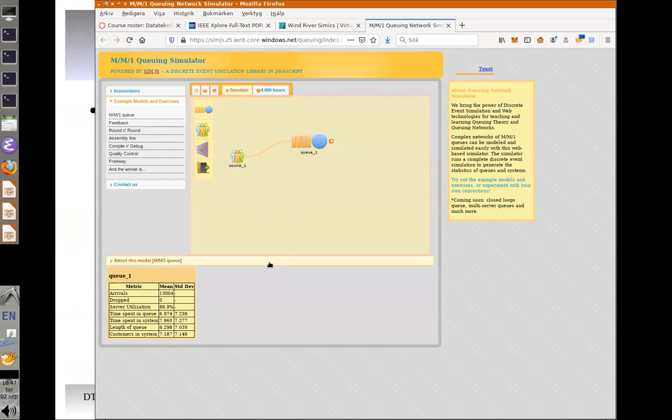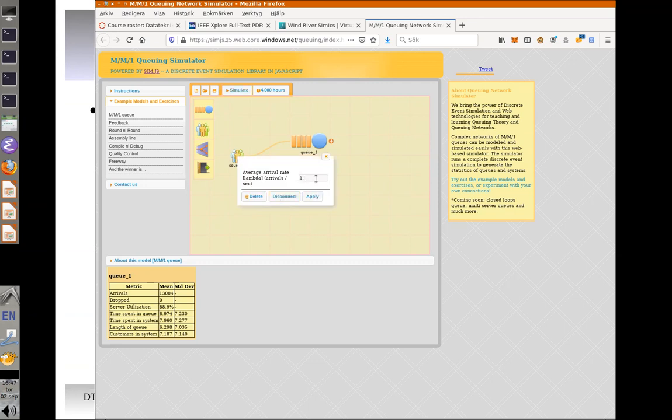If we simulate this, we can see that we have almost 90% utilization now. We have several more arrivals and quite a long queue now. We have six on average in the queue, and it's still stable. It's not overloaded, but because of the randomness, we get a slight queue here.